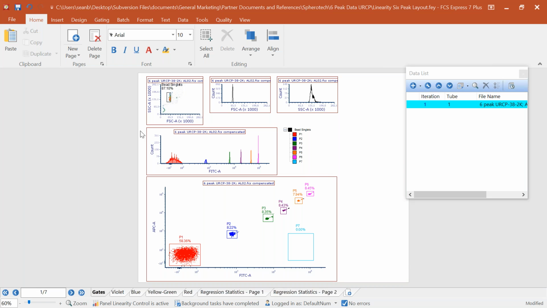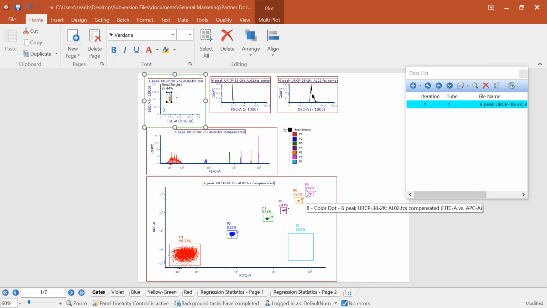Now, in this template, we have a gate set up to identify where the beads are. We have some of these gates set up here to identify, again, further where those beads are, and also some plots to support the visualization. So looking at different overlays of backgated populations and histograms, which is a very effective way of doing this.